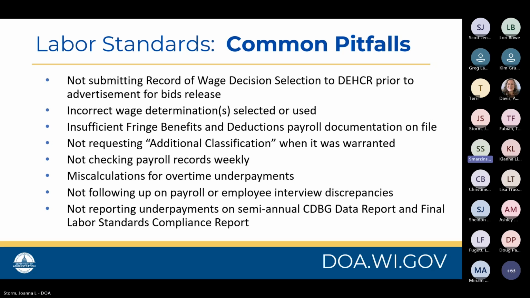Thank you, Joe. Some common pitfalls in labor standards practices include not submitting the record of wage decision selection to DECRA prior to advertisement for bids release, an incorrect wage determination selected or used, insufficient fringe benefits and deductions payroll documentation on file, not requesting additional classification when it was warranted, not checking payroll records weekly, miscalculations for overtime underpayments, not following up on payroll or employee interview discrepancies, and not reporting underpayments on the semi-annual CDBG data report and the final labor standards compliance report.